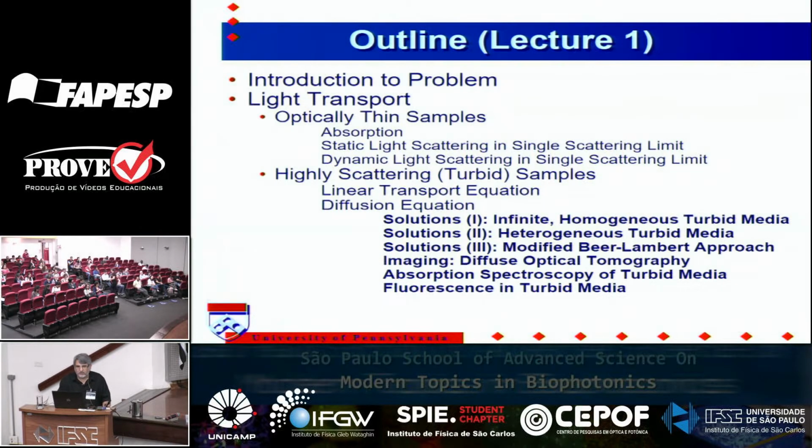Okay, so here's my plan. I want to very briefly give an introduction, and then I want to talk about optics that you all know about very well in the simple systems that are optically thin or single scattering, so we're all on the same page. And then I'll progress into the highly scattering samples, like tissue. What I want to do is to first introduce the linear transport equation for light transport in turbid media, and then show you how you get to the diffusion equation.